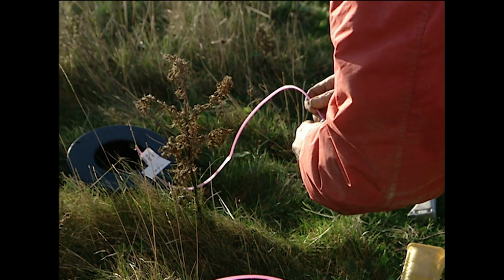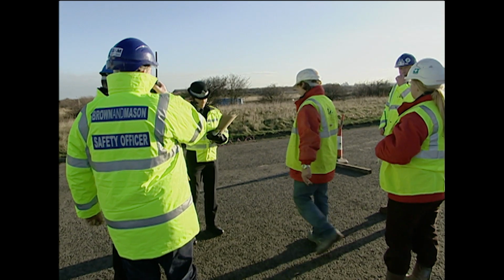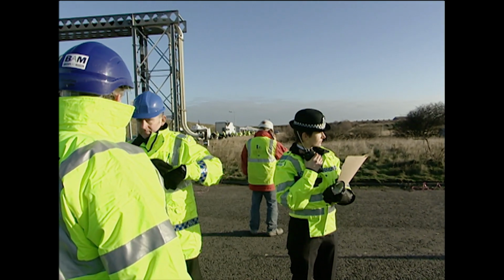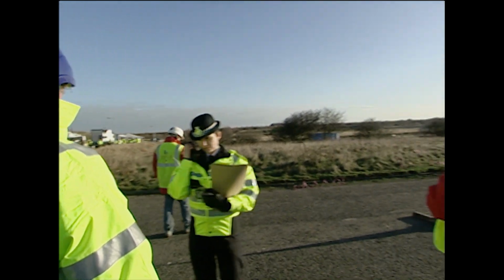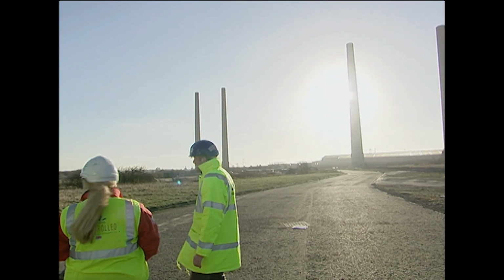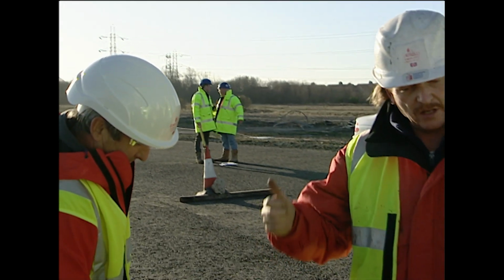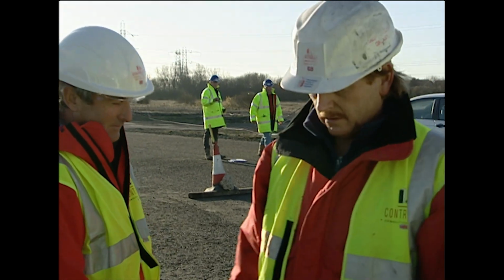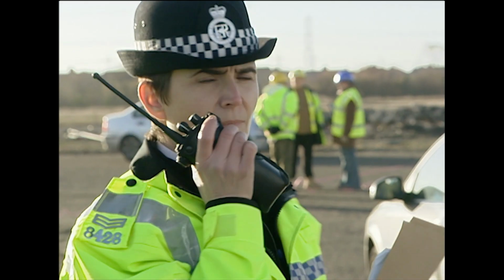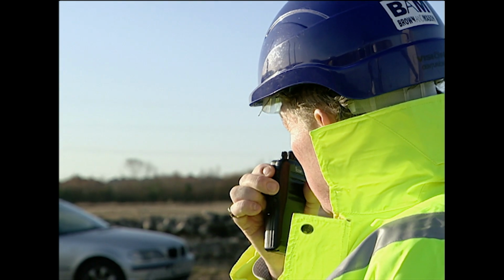And with the connection of the exploder, the final routine gets underway. Siren on, Dick. Siren on. Never before has Blyth seen a demolition with so much resting on it. I just press mine, and I'll shout fire Ollie. Shout fire Dick. Yeah. The team's excellent reputation means this job should be no problem. But the size of the chimneys and the difficulty of the sequence means the result of the demolition will be hard to predict.